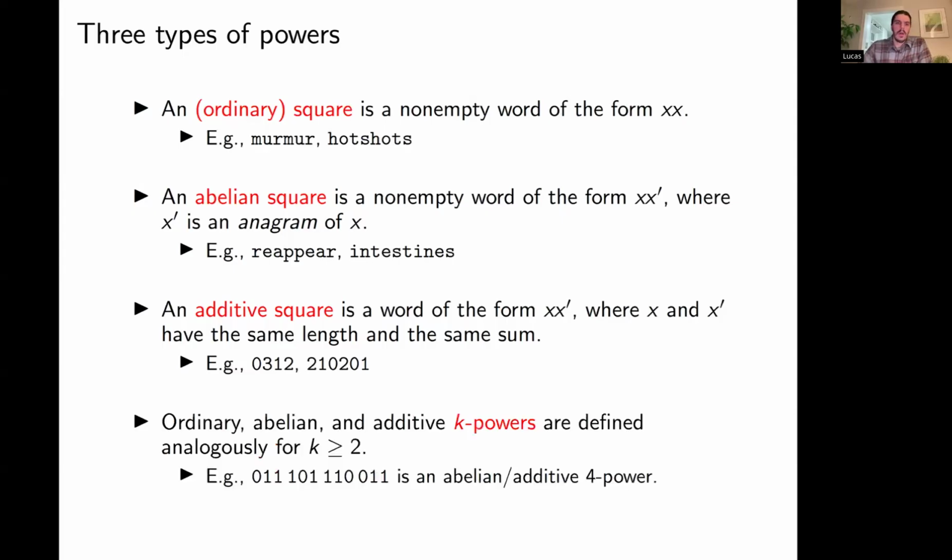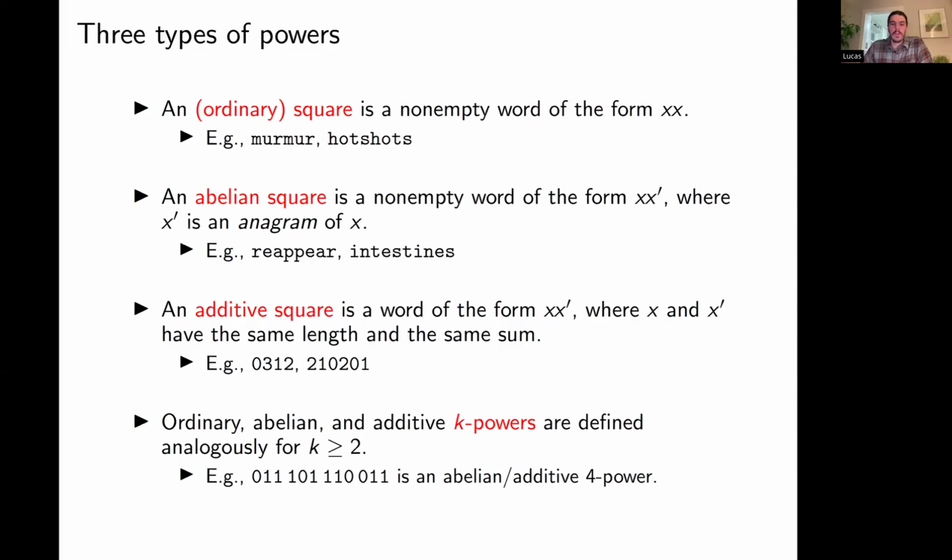So these squares can be extended to k powers. For example, 011, 101, 110, 011. We've got four blocks, each of length 3, and each with two ones and a 0. So this is an abelian 4 power. It's also an additive 4 power. And I chose this example because over a binary alphabet, abelian and additive 4 powers, or k powers, are the same.